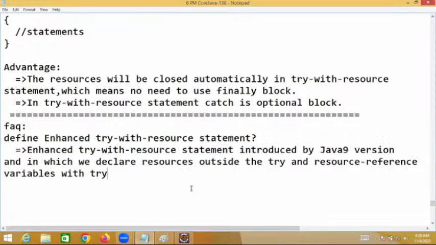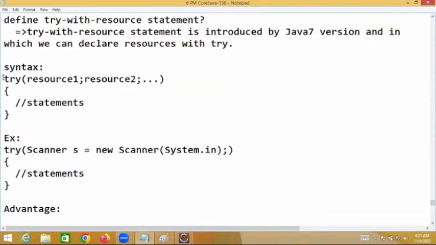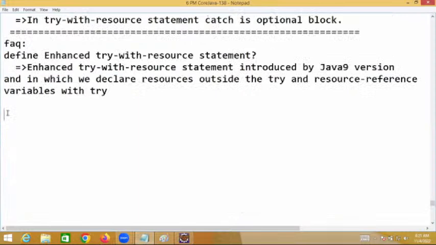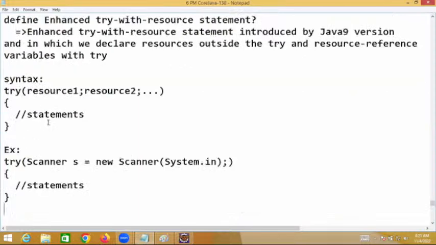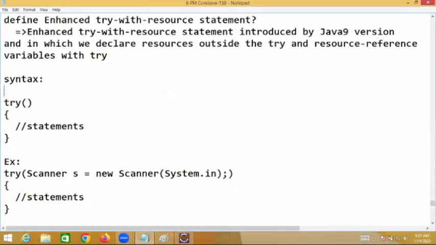Enhanced try with resource statement is introduced by Java 9 version, and in which we declare resources outside the try and resource reference variables with the try. The meaning is, the resources will be outside the try.